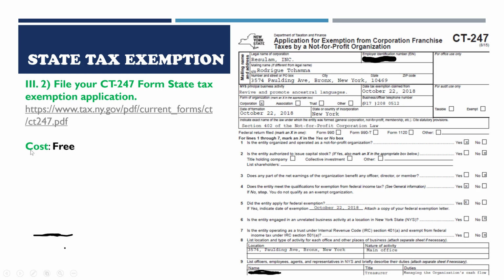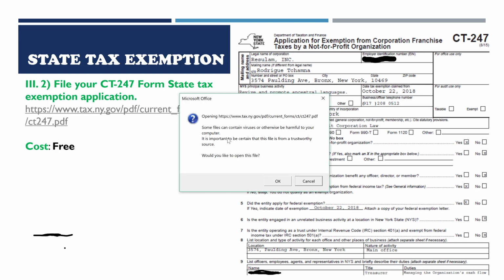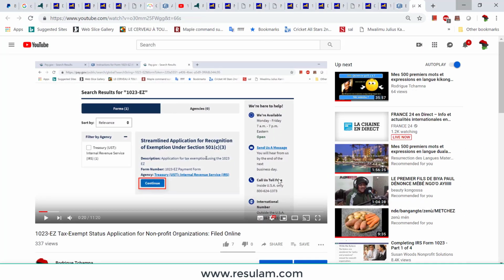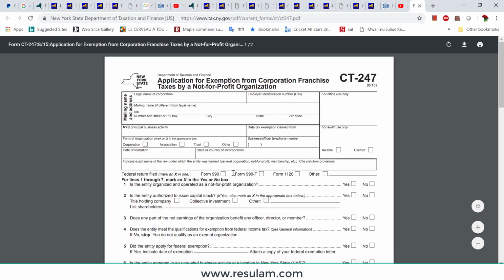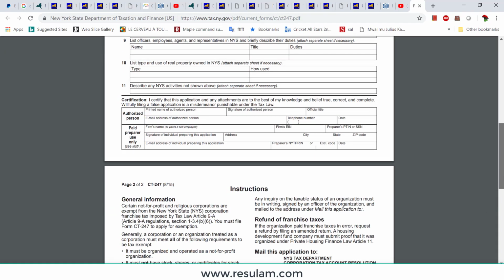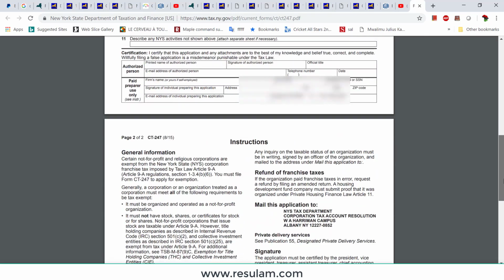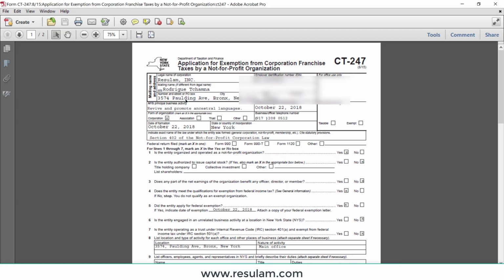And it's free. Let's follow this link in order to see what the form looks like. This is what the form looks like. It's very easy to fill, and below you have the instructions. This is how I filled the form.